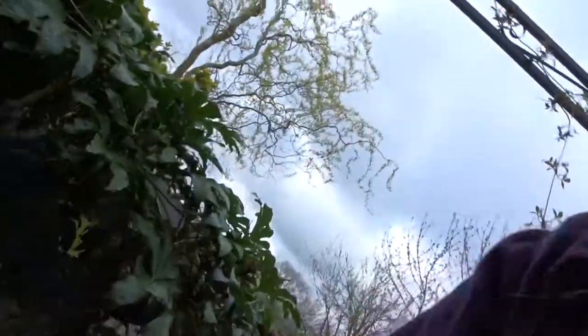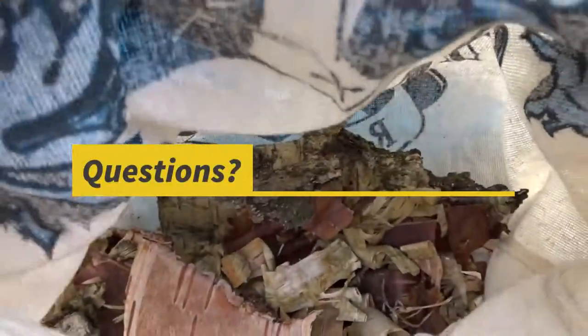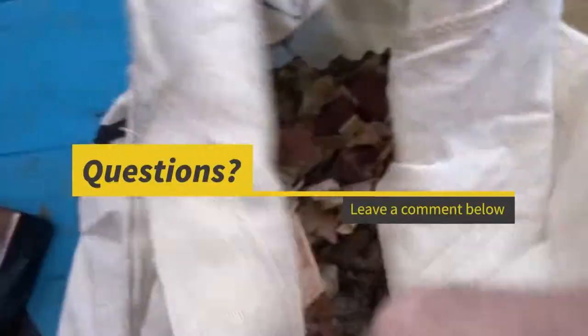So yeah, this has been a short and sweet little unboxing. Oh, before I go, while I was out this morning walking through the woods, can you see that? That is an absolute load of birch bark, which I'm going to dry out properly, because I bought my fire steel and I'm in a disaster with it, I can't light it, so I'm going to dry that out and see.